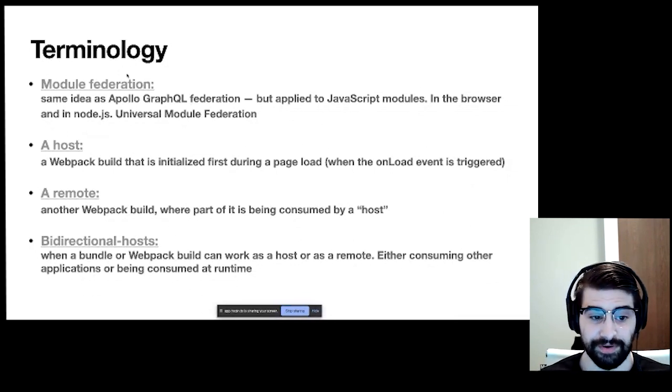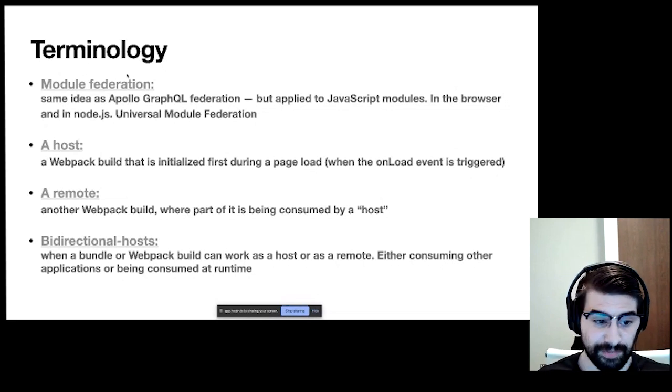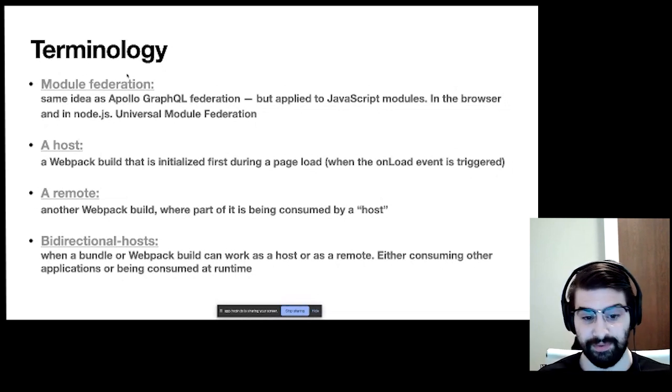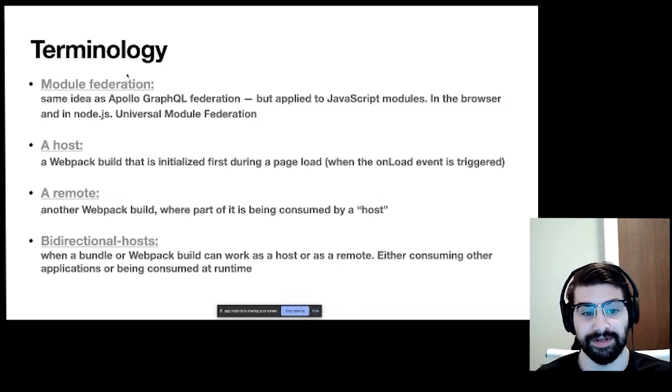We have something called a host, which is essentially a Webpack build that is first initialized on page load. You have something called a remote, which is another Webpack build where part of it is being consumed by the host. Then we have the concept of bidirectional hosts, where a bundle can act as either a host or a remote, either consuming applications or being consumed itself at runtime.